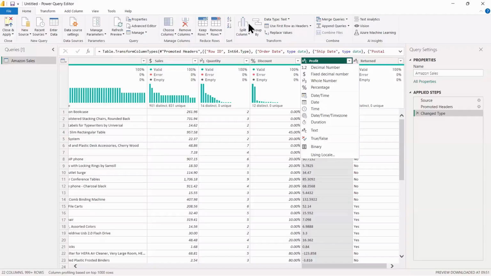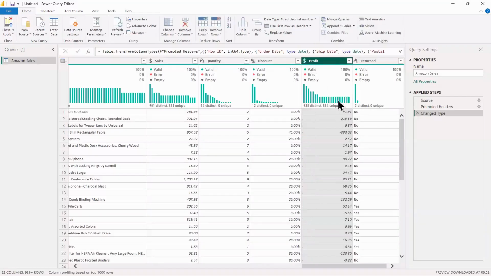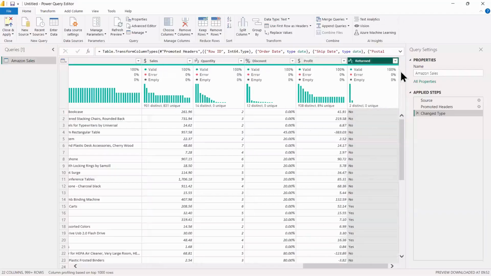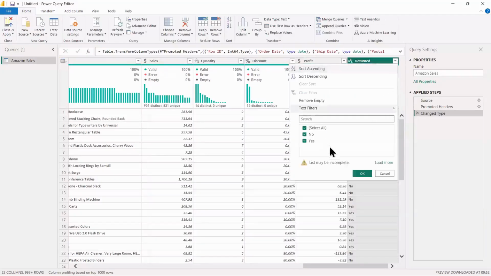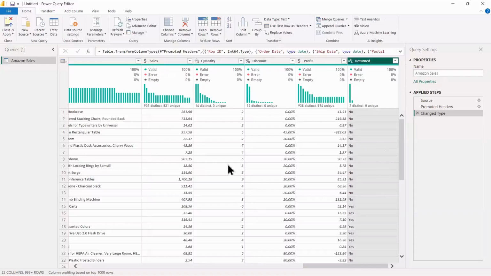So now I can see the interactivity and how many people are interactive. They say that it basically means that you are actually getting the point. Whatever I'm saying, you are actually getting it. So do I use fixed decimal place? Yes. So this is the conversion of a profit. Profit is in currency, sales is in currency, and return is in ABC. It has, I guess, two options. Either the return is coming or not, which is yes and no. Okay. So ABC would handle it well. So there is no requirement of changing it. So this is the clean data right now.